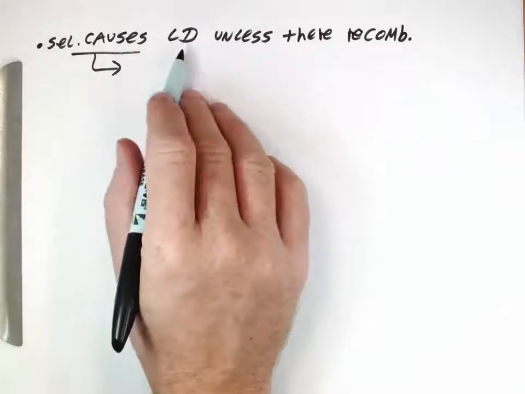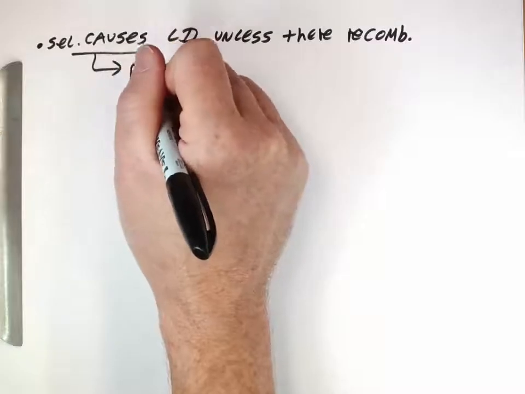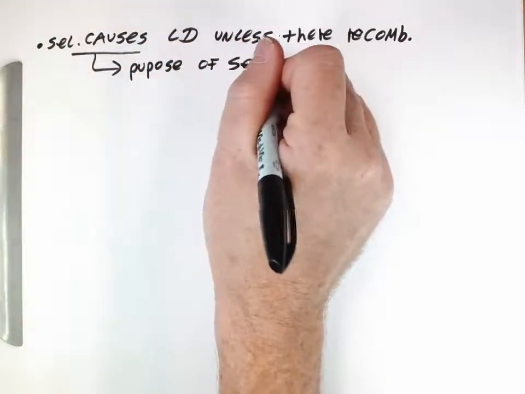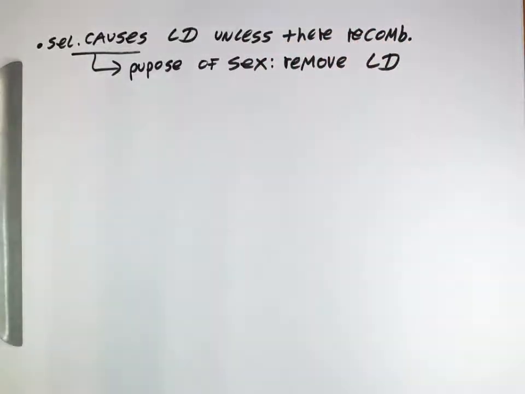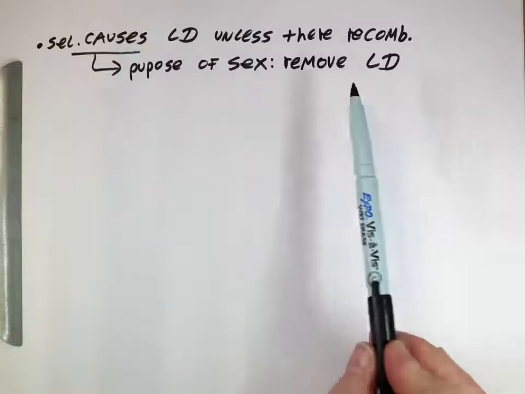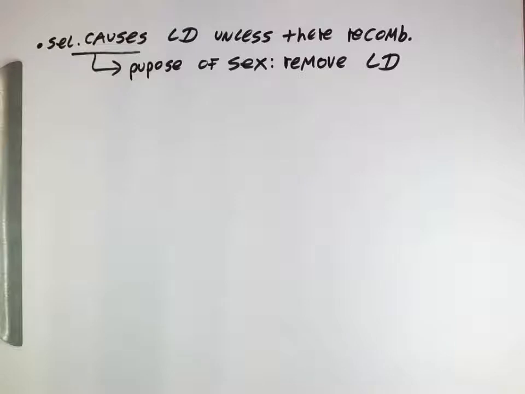Arguably, this linkage disequilibrium caused by selection and potentially caused by drift, one of the other ways of restating the purpose of sex, is that the purpose of sex is to remove linkage disequilibrium. If you, now that we have this way of thinking about things, if you go back to the lecture where we talked about the advantages of sex, you can see that several of those advantages of sex can be interpreted as sex is a mechanism that allows a population to reduce any linkage disequilibrium that arises. So either linkage disequilibrium that prevented advantageous alleles from combining in the same individuals or linkage disequilibrium that prevented mutation-free individuals from being generated during reproduction. So Muller's ratchet and that combination of beneficial alleles, those two advantages of sex are really just the advantages of having the capability to remove linkage disequilibrium when it exists.